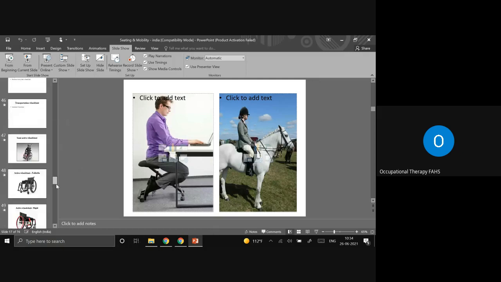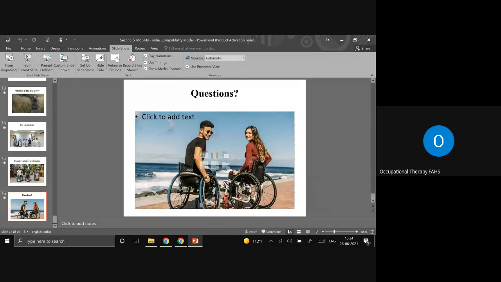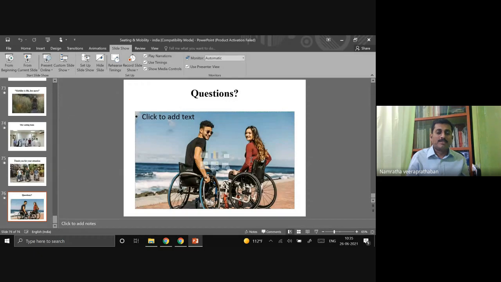Okay, there are two more questions. The pressure mapping techniques that you mentioned, which is sensor based, since that is very costly, do we have some other tool for that? Okay, your hands, therapeutic use of self. Being an OT, your hands are the best pressure mapping system. Before we got a pressure mapping system in my clinic, we used our hands. I used to keep both my hands under the two ischial tuberosities, and I used to measure them. So use your hands, but for that you need experience.